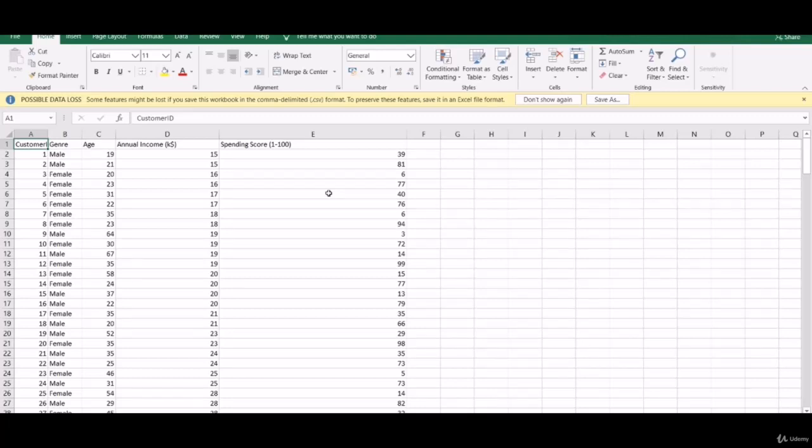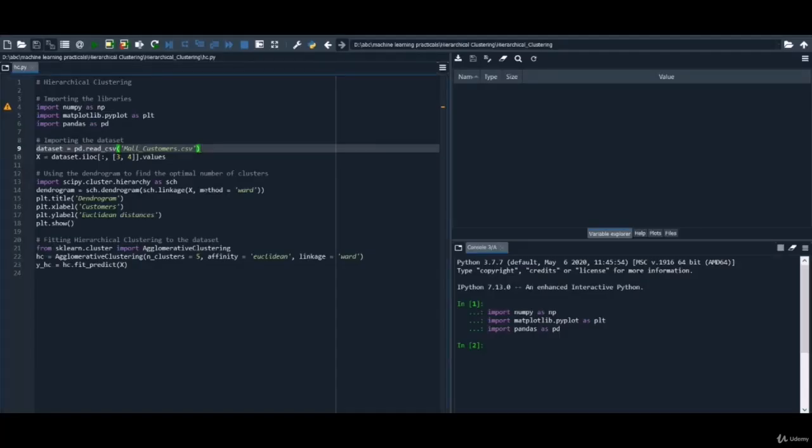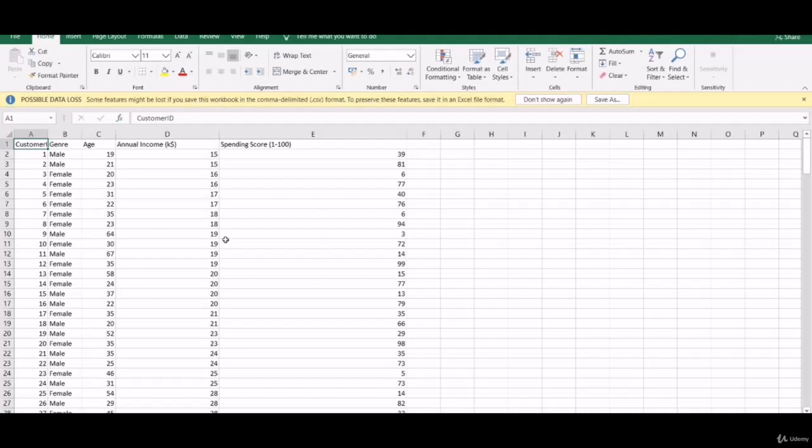Let's say it will divide them into clusters, such as customers with high income and high spending score, customers with low income and low spending score, and some customers having low income but still a high spending score, because they are spending much in the mall, or they may be regular customers. In this way the model will cluster the customers into different categories, and then they can be treated accordingly. To do this, we are going to require two columns from our dataset, which are their income and their spending score.